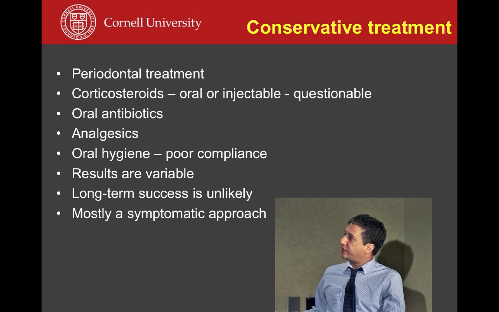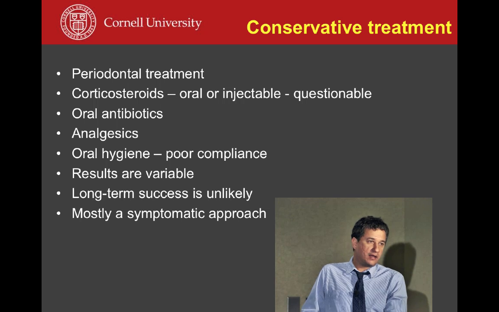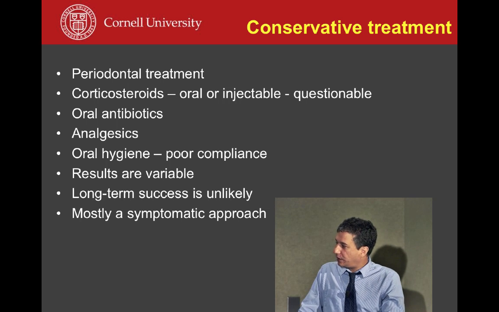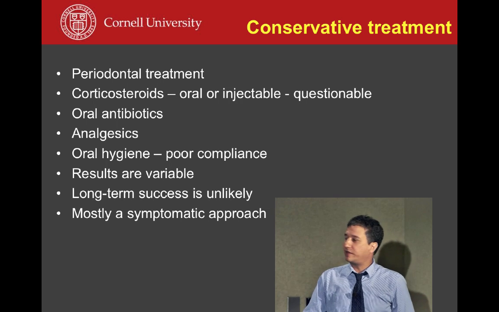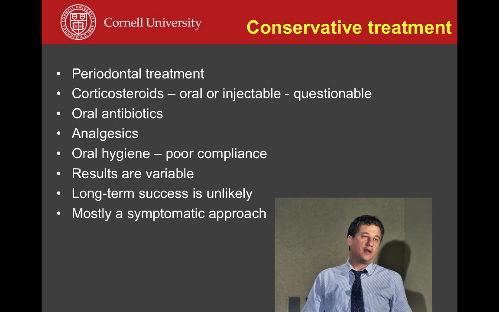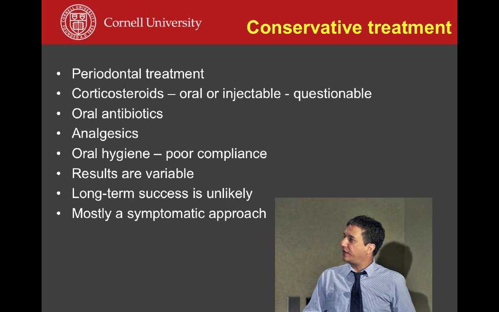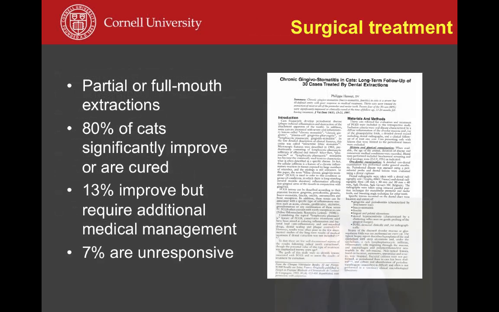The bottom line is that conservative management in the long term is highly unlikely to be successful, and it's for the most part a symptomatic approach. Trying to manage the clinical signs and manifestations, trying to provide somewhat improved quality of life, but in the long term, it's not really an effective approach. Which leads us to the surgical management of these cats.